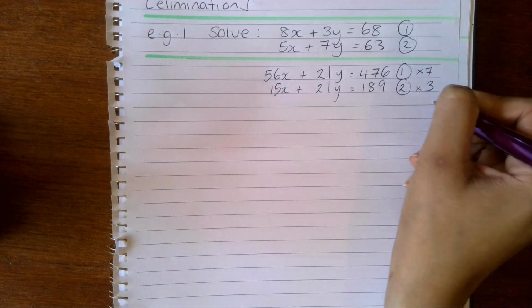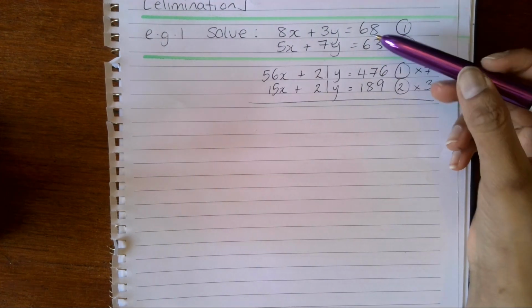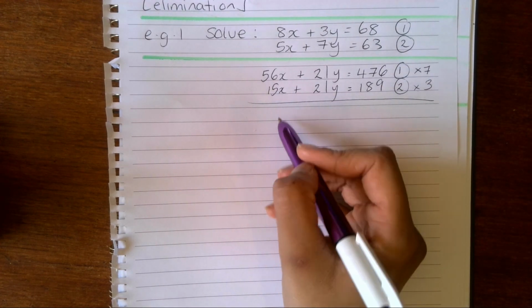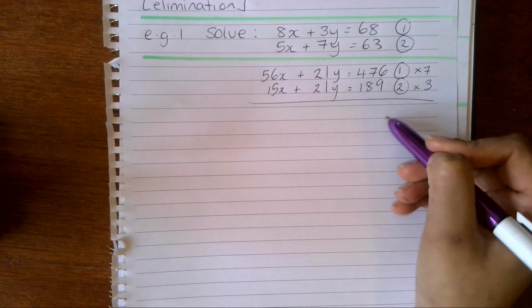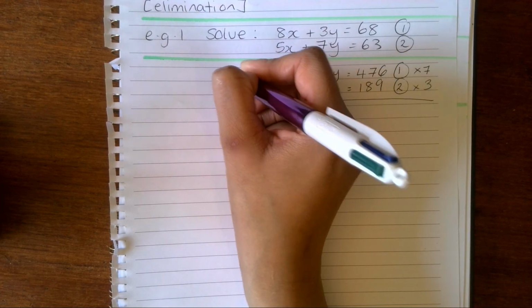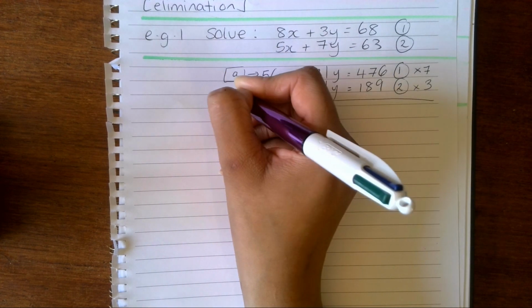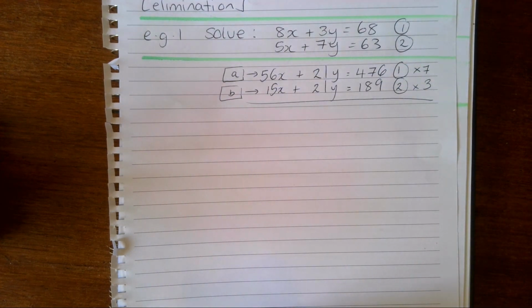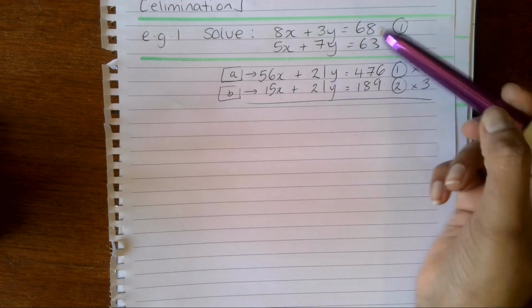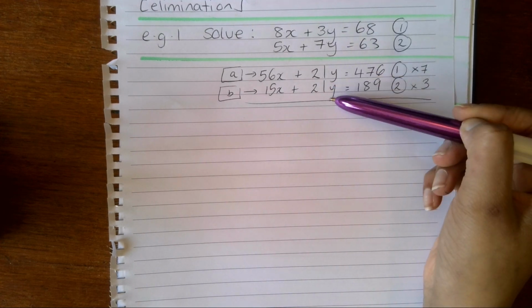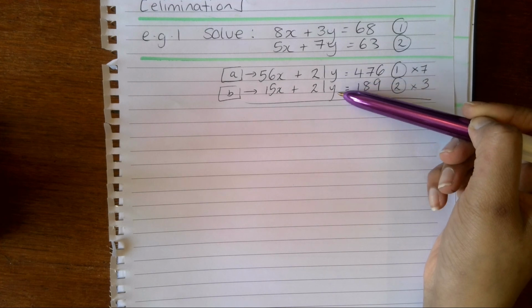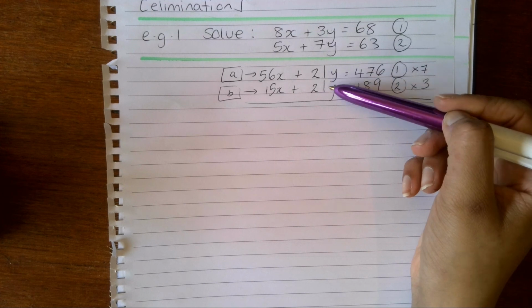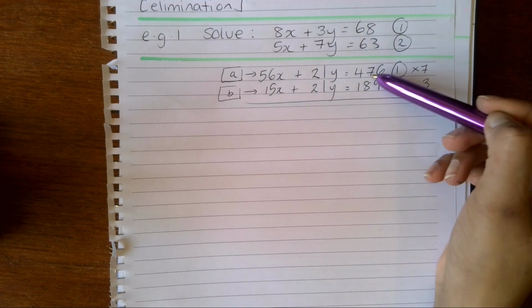Now, even though they're equivalent, I've still got different rows here, okay? So I'm not going to start writing things to the examiner like 1 times 7 and then 2 times, so that's a bit complicated. So I'm just going to relabel these A and B. Just makes it a little bit easier to tell the examiner what we're going to do with these two rows, okay? Now the point of making them the same, if I take these two away from each other, so 21y take away 21y, it vanishes. I've eliminated the y's. But don't forget that if I take these two away, I have to take these two away and the answers as well, okay?